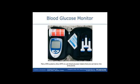Your textbook will tell you to waste the first drop of blood, okay? The downfall is some of your chronic diabetics that have been poked a billion times in their fingers, you won't get a second drop, right? So just use that initial drop of blood in most of your chronic diabetics, okay? If they're bleeding real good, wipe that blood away and then get yourself another drop, okay?